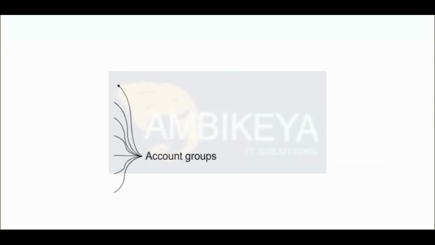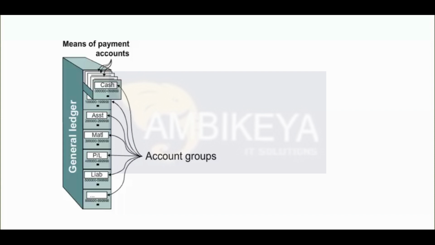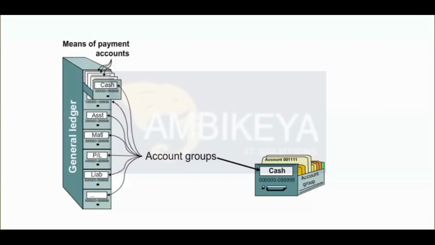Account groups are used to organize and manage a large number of GL accounts. Whenever a new GL account is created, an account group must be specified for it. Accounts with the same account group normally have similar business functions. You could, for example, have an account group for cash accounts, expense accounts, revenue accounts, and other balance sheet accounts. The account groups are assigned number ranges. Via the number ranges, you can control which account numbers are permissible for cash accounts, expense accounts, and so on.